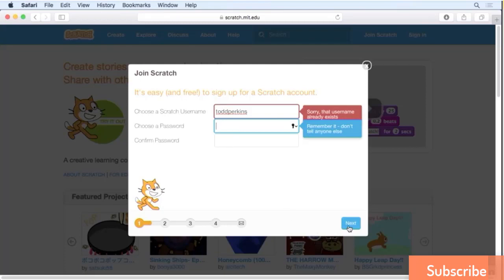And from there, you'd be asked to share the email address of an adult. And if you are an adult, you can just go through that whole process, and confirming your email address enables some other features in Scratch. But just create your username, your password, follow the steps by clicking through the Next button, and you can create your Scratch account and start building apps using Scratch.